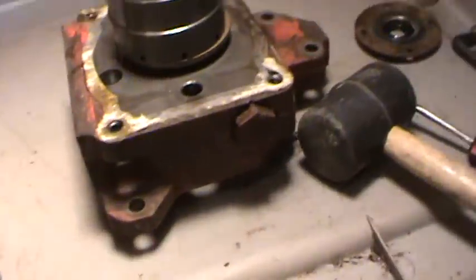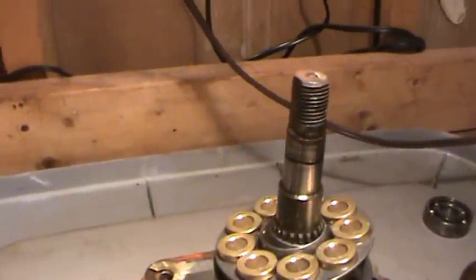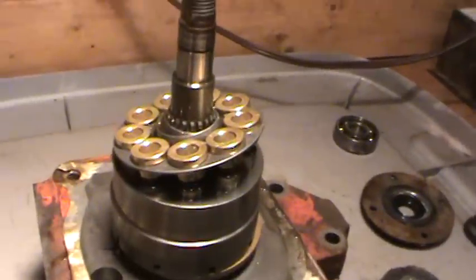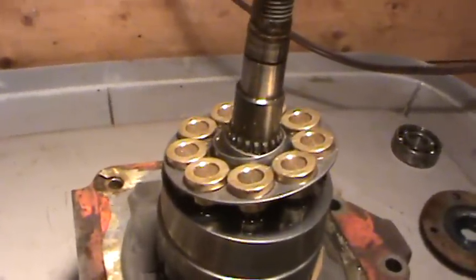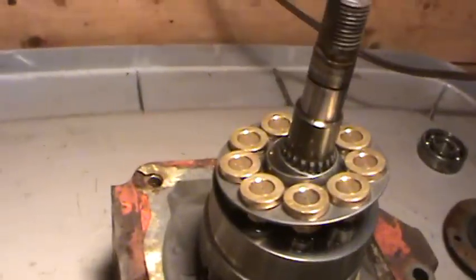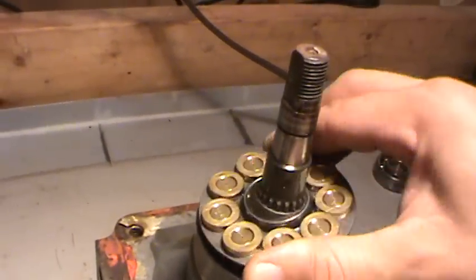Now these particular ones are a little bit more primitive than the 15 series Sundstrand hydros, which are found in more of the 80s models: your John Deeres, Massey Fergusons, the 16, 18, 1650s. That's where you find the Sundstrand 15 series.